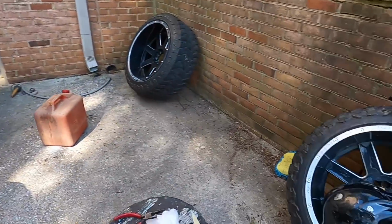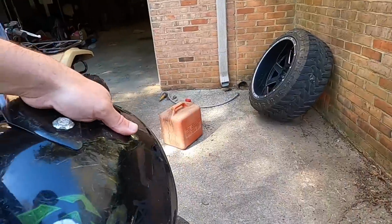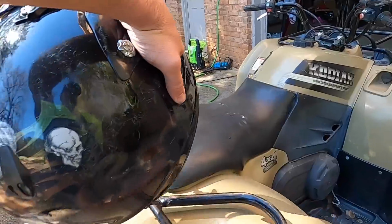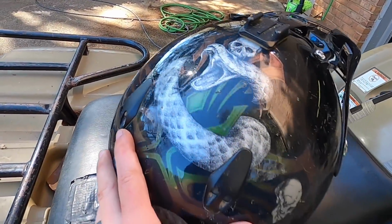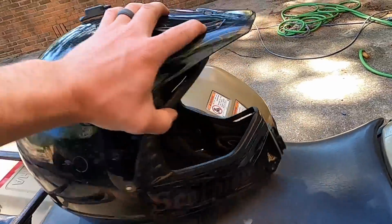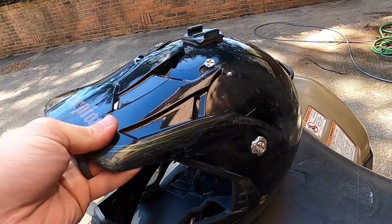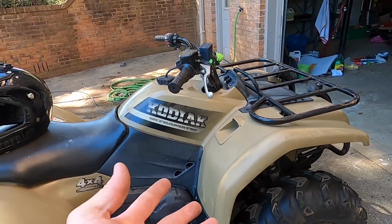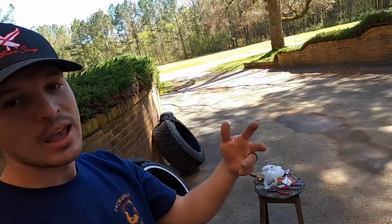I am actually drying my helmet because this is my old helmet, which is freaking awesome if I do say so myself. I've had this forever. Super expensive helmet back in the day. I thought this was the sickest thing in the world. There's no telling how many hours this has on it. It's good to always wear your helmet. Obviously, this is not something that you necessarily have to wear your helmet on, but I would always recommend it because as someone that has wrecked multiple things pretty bad, it's good to have a helmet.